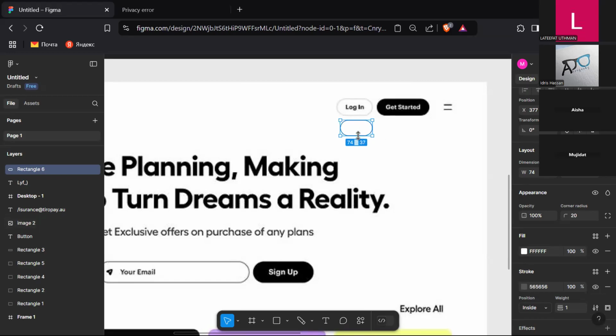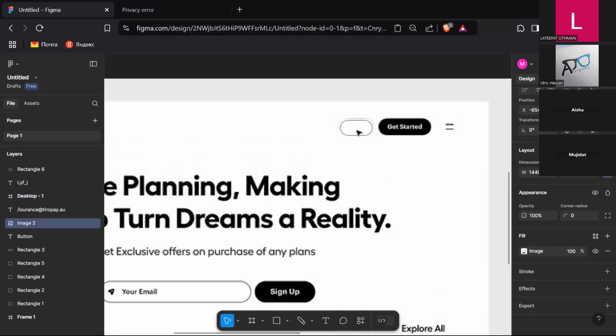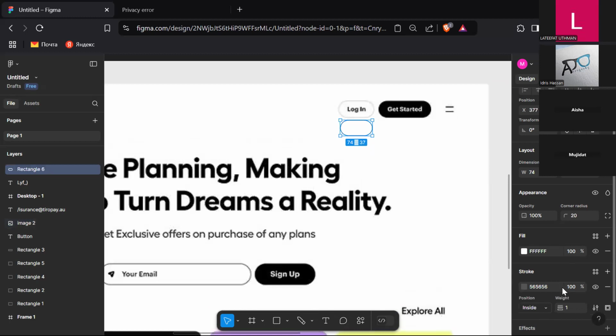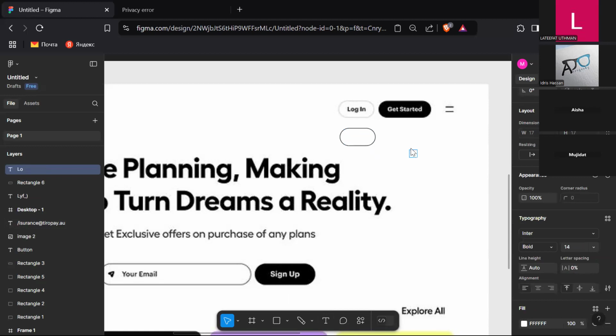So you can make it a little bit bigger by dragging it here. I think they are almost about the same size. You can make it slightly bigger and say the dimension, the width, you can give the width about 80, and then the height 40. That's standard. 40 is standard height, so you can make it a little bit thicker, I think. So the weight outside, you can make it 2. No, let's leave it as 1.5. Good. So we put our text and say our text is login.